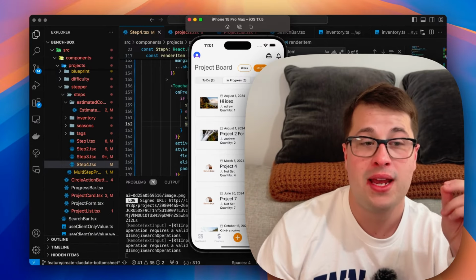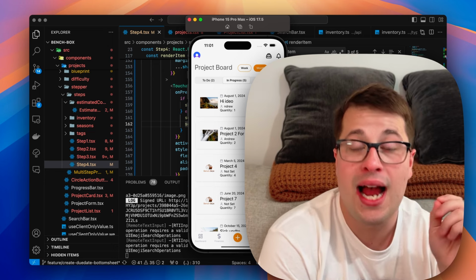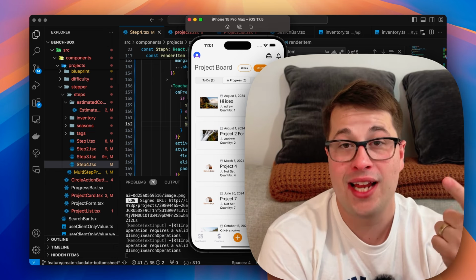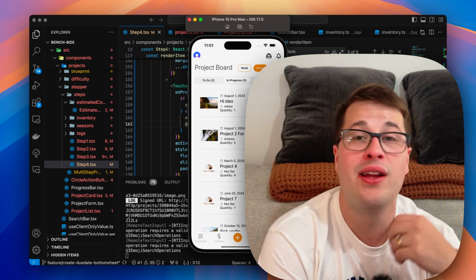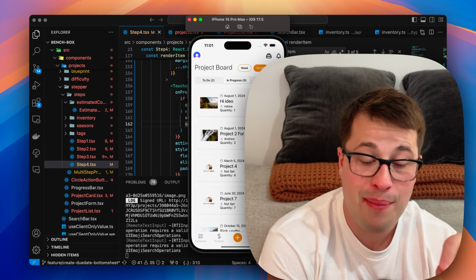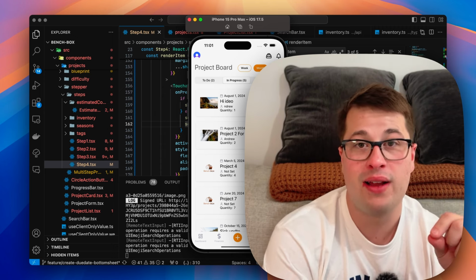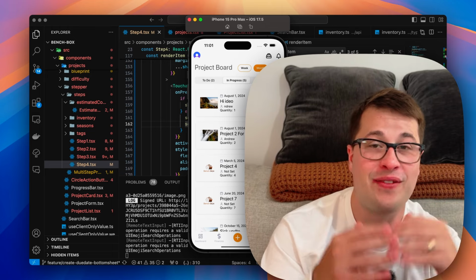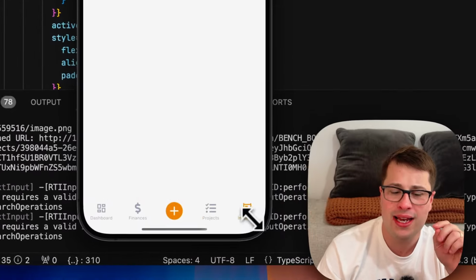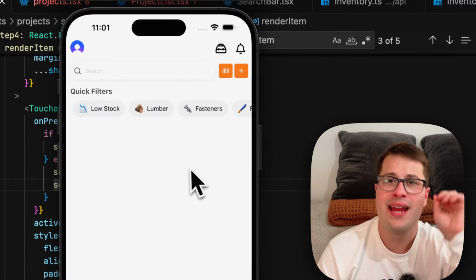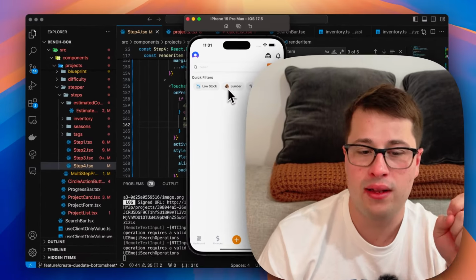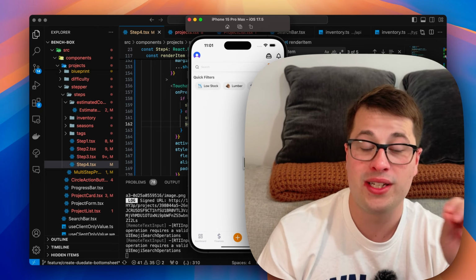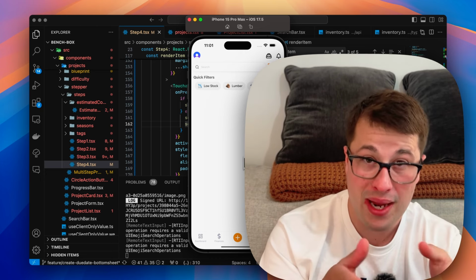So speaking of beta testers, I'm going to be reaching out today to identify if they're iOS or Android, so whether it be TestFlight or Play Store, I can get them a copy of this app and let them start playing around. We are finally at the stage, once I figure out this last little detail of the create from scratch, and we need to allow the user to create some inventory. I did update the quick filters to have little icons, just to make them a little more friendly and fun to use. But at this point, we also need to create the flow for them to make a new inventory.